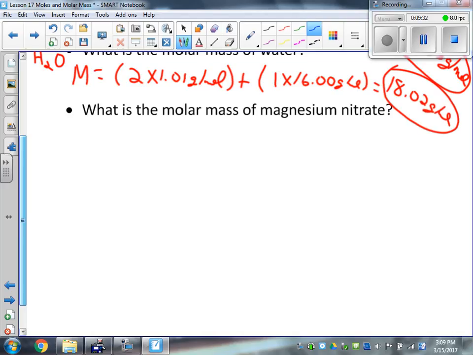If you cannot write out the formula for magnesium nitrate, or you mess it up, you will never get the right answers. It is impossible. Okay? There are no shortcuts here. You've got to know what ionic compounds look like, or molecular compounds, and we'll find out pretty quickly because I got some practice questions at the bottom here. If you get that wrong, it doesn't matter if you know how to add up molar mass or not. You're going to be adding up the wrong numbers, okay?